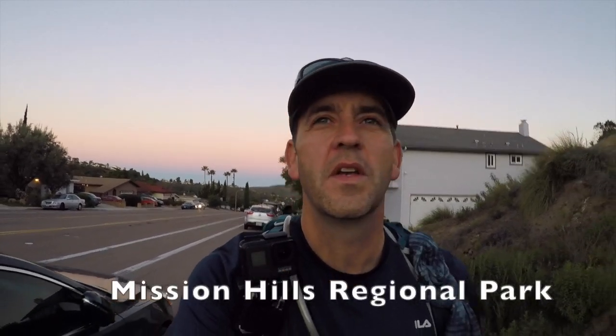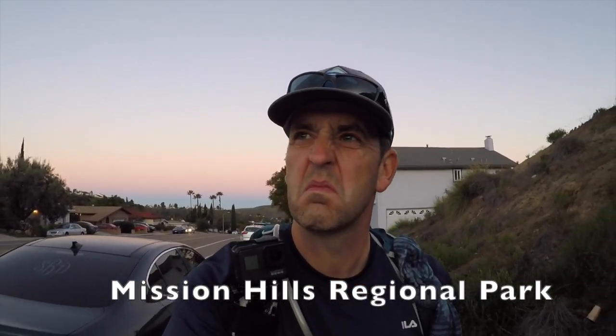We're starting to walk to the trailhead up here for Cowles Mountain and it's already really busy. The sun hasn't even crested over the mountains yet. It's about maybe 6:35, 6:40, and I'm gonna measure with my watch. But I bet I'm parked at least a quarter mile away, maybe more, a third of a mile away from the trailhead. So very popular hike — get here early.